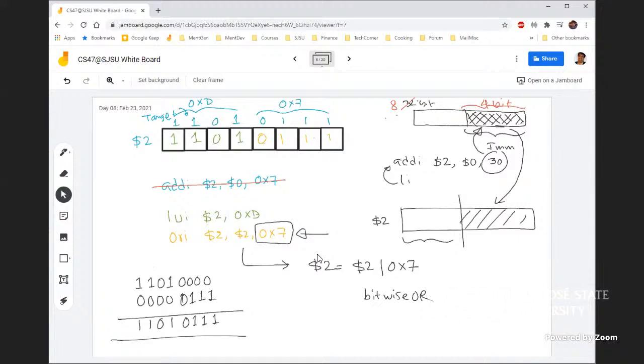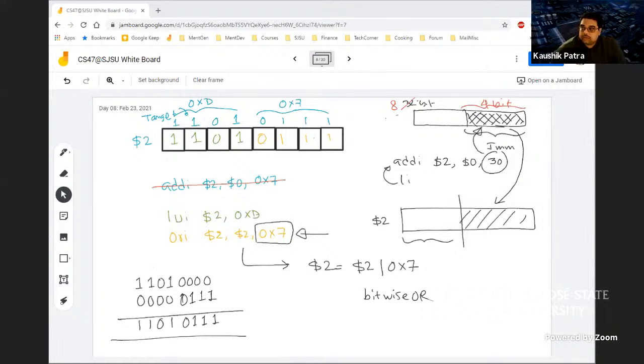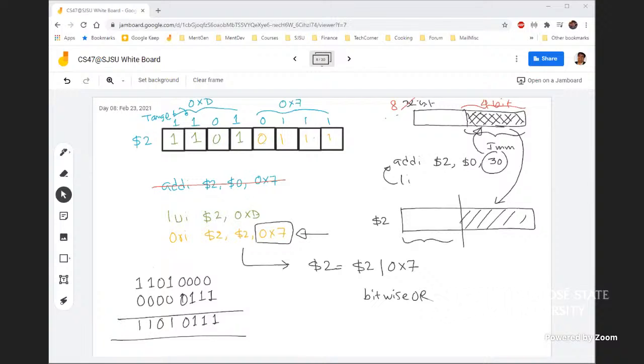So that's how it helps us to load a big, larger value, which needs to be represented with more than 16 bits in case of MIPS programming. That's what we do, LUI and ORI, that's how the ORI helps. Try this, is it okay? Are you okay? Yeah, that makes more sense. All right.